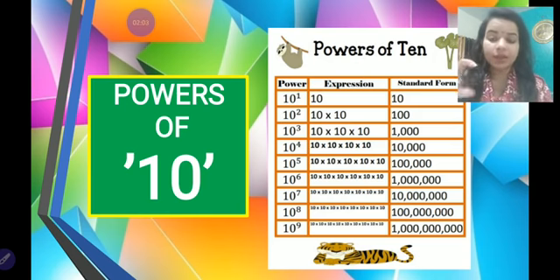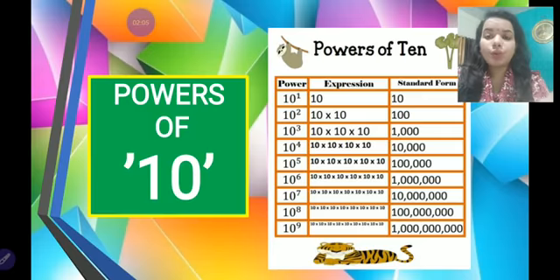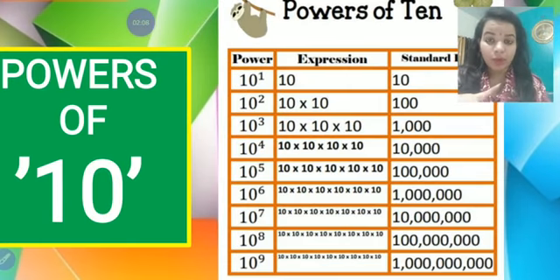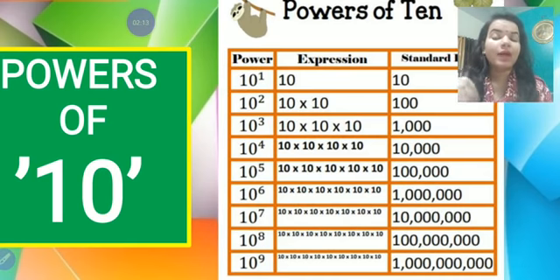in your answer. See, when the exponent is 1, you have 1 zero in your answer. When the exponent is 2, 10 to the power 2, then you will have 2 zeros in your answer. That means 100. Similarly, if you have the exponent as 4, 10 into 10 into 10 into 10, then your answer will be 10,000. You will have 4 zeros. So in this case, you can write that answer directly by just looking at the exponent. Whatever be the exponent, your answer will have that much number of zeros.